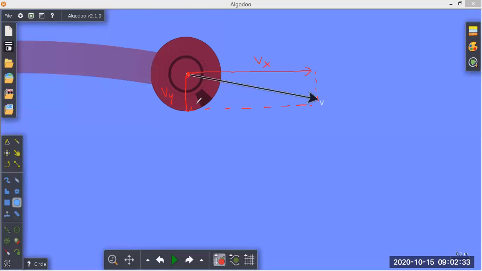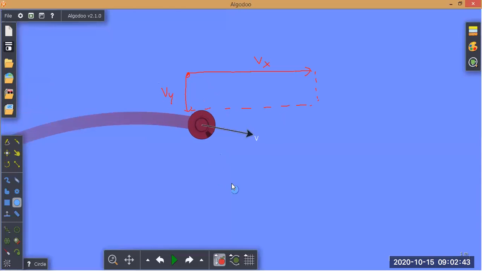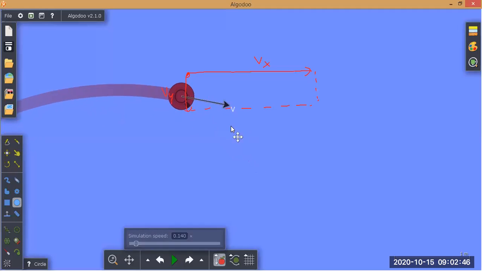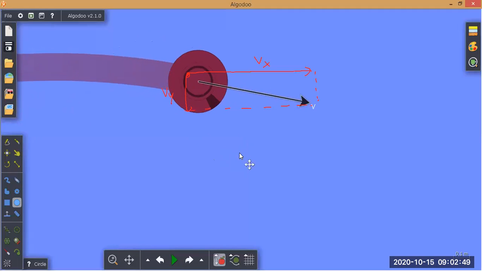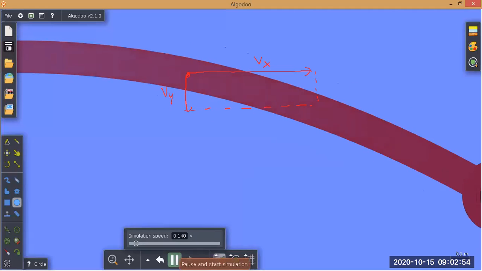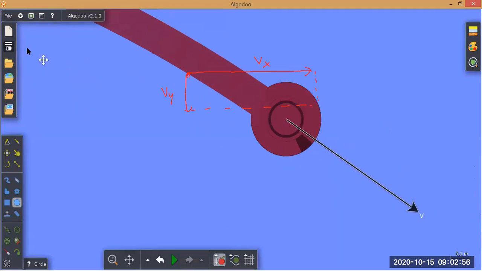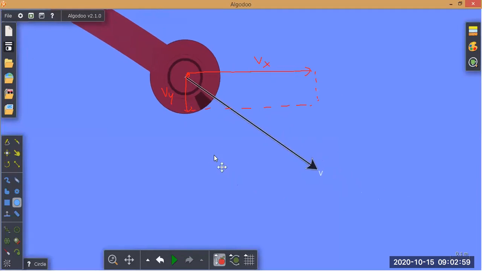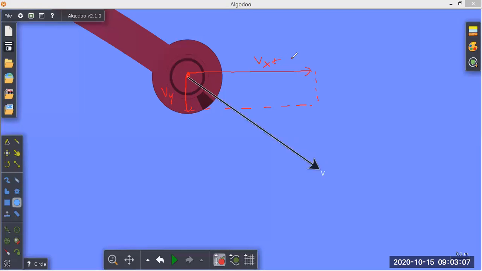So you see here the y component is quite small, but the x component is pretty big, right? So if you allow this thing to continue further, let's see what happens after a while. Okay, let's allow it to play, and now let's draw the components. You see it doesn't match in y, it matches in x. You know why? Because the x component remains constant. I hope you learned that.